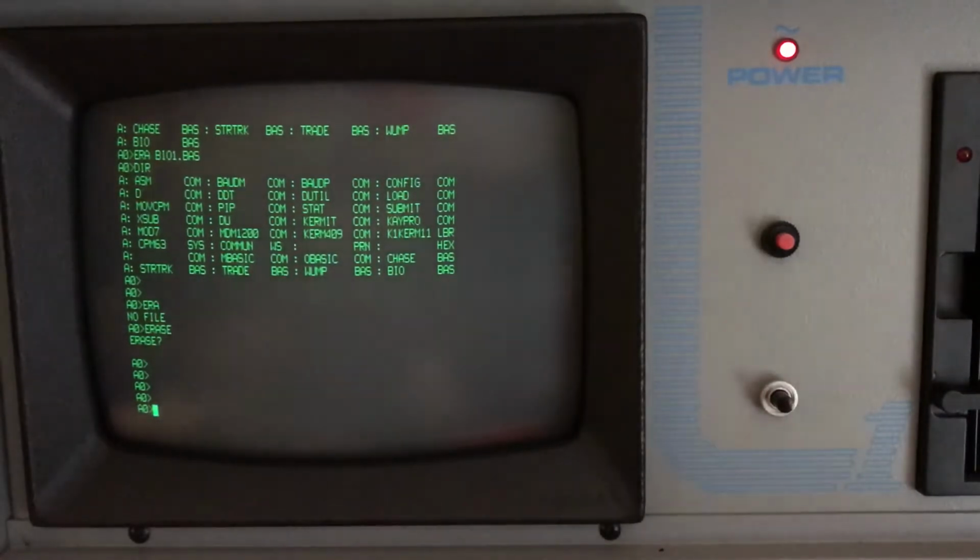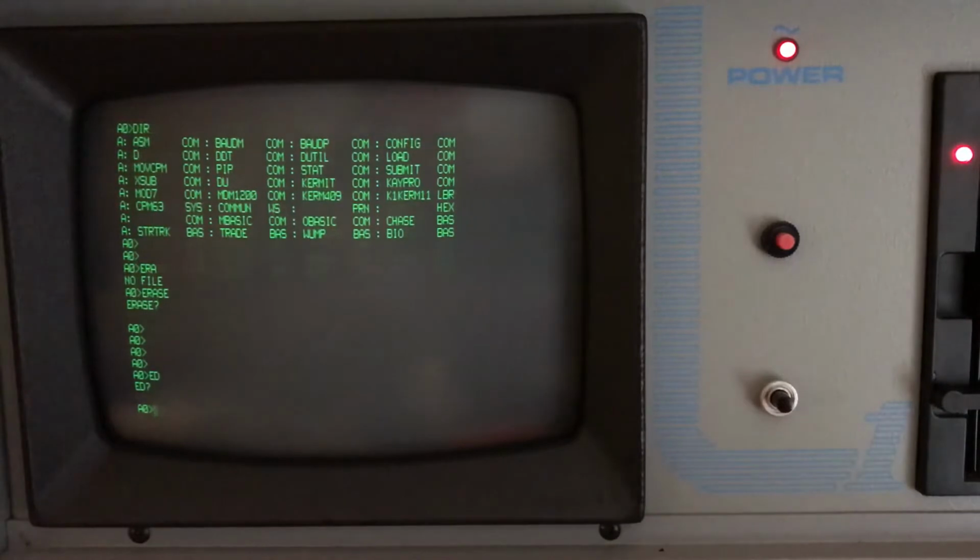What else can we look at here quick? I don't think we have editor on here. We don't, so we don't have the editor.